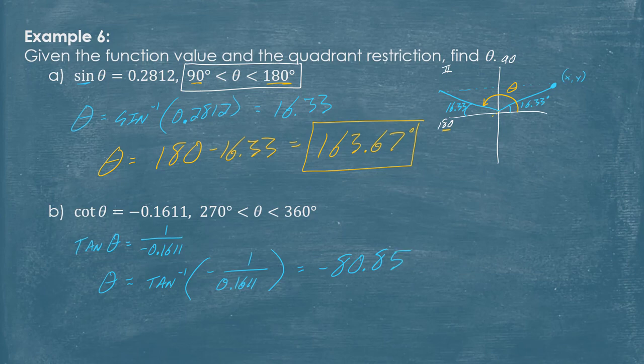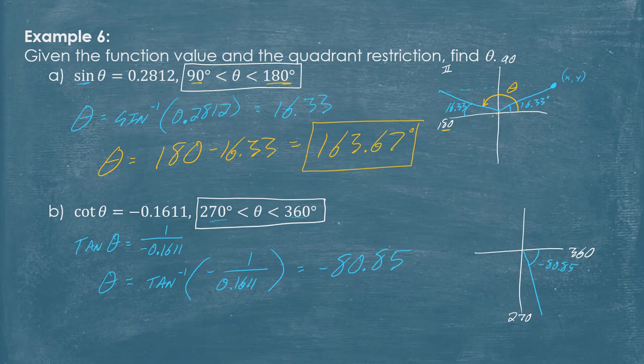I probably should have pointed out before I started where we needed to be. The instructions say the theta should fall somewhere between 270 and 360. So sketching a little picture, 270 would be down here at the bottom, 360 is off to the right. It's technically in the same spot as 0, which hopefully makes sense. But if we think in terms of what negative 80.85 would look like, it would be starting on the positive side of the x-axis, but this time going down because it's a negative. And it doesn't quite make it to 90, so it would be something approximately like the angle I just drew there. But as we can see, that is in the right spot. It's just not between the right two numbers.